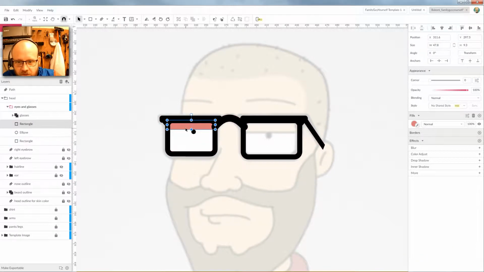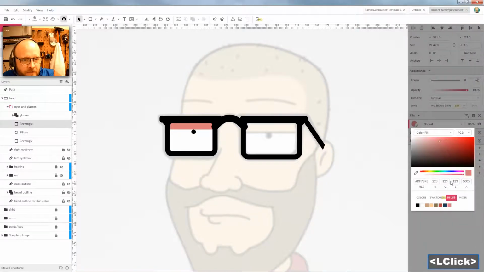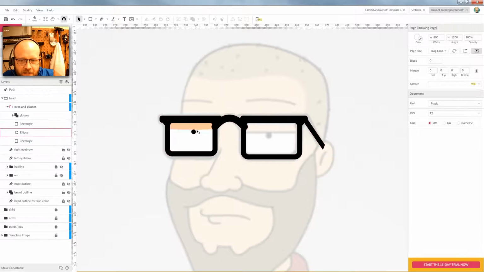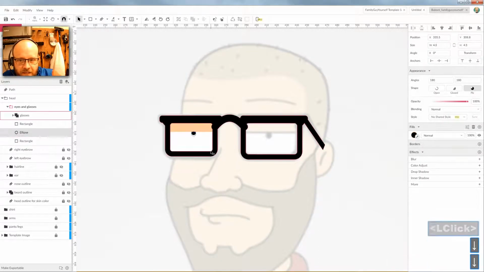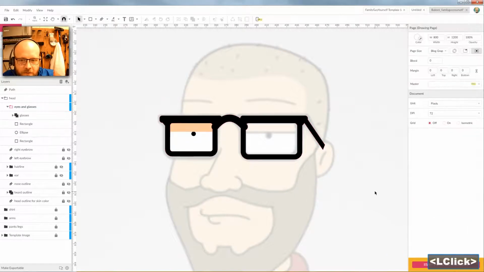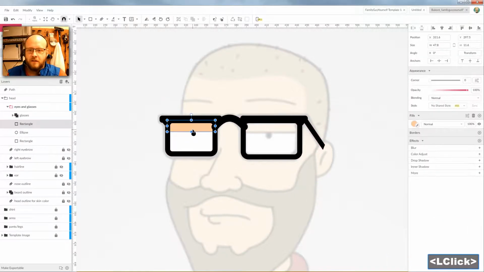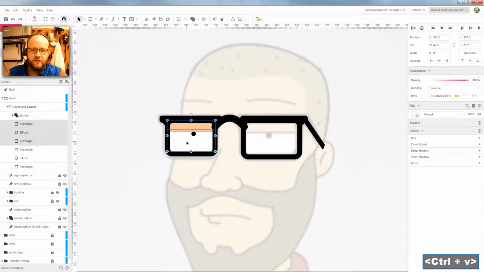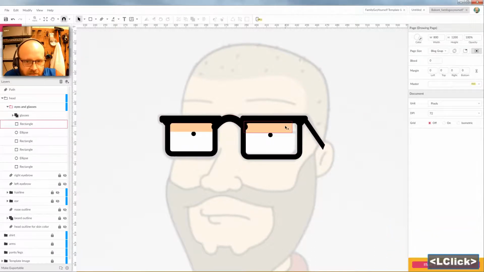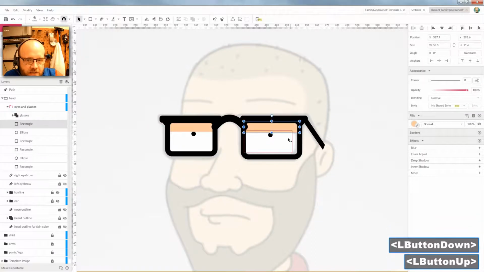To make this look sort of right, I'm going to go ahead and grab from my fills my skin color swatch. Okay, and I look at this, and I don't know. I think this should move down a little bit. I think my pupil should move down a little bit. That looks a little better. So now I'm going to select all of these, and I'm going to Control C, Control V. So again, copy paste, slide it on over. And again, this eye is a little bit bigger than the other one, so I can just grab the bounding boxes and make adjustments as needed.